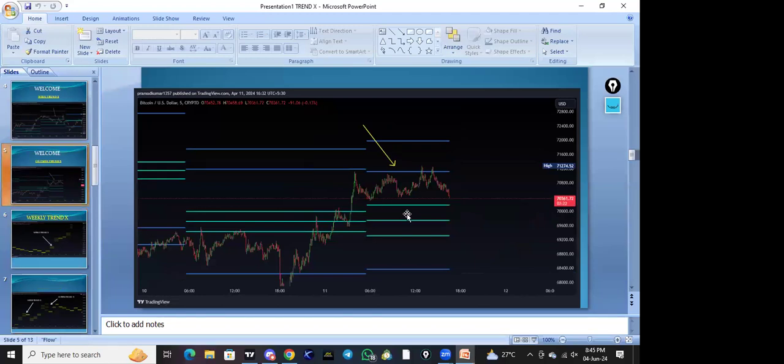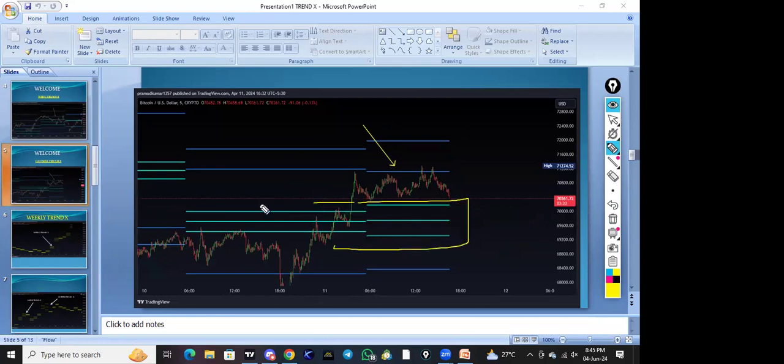The fifth one is outside. Before this I showed you inside, right? It was in this way, and you can see the opposite direction. This is outside. So on the current day, I mean this day, the market will be range bound or sideways. It will stay in this range the whole day, completely. So on this day we are going to avoid it.